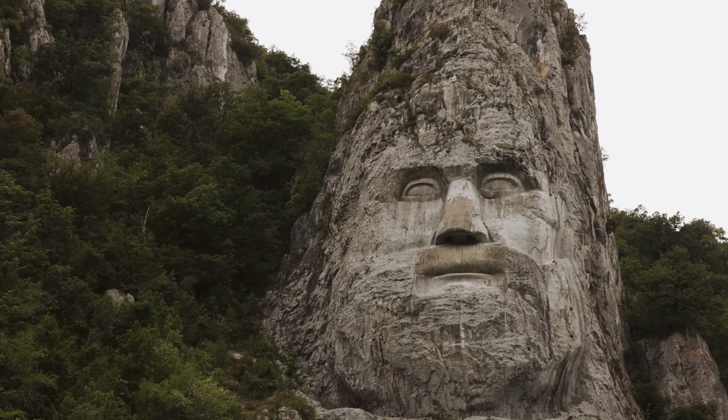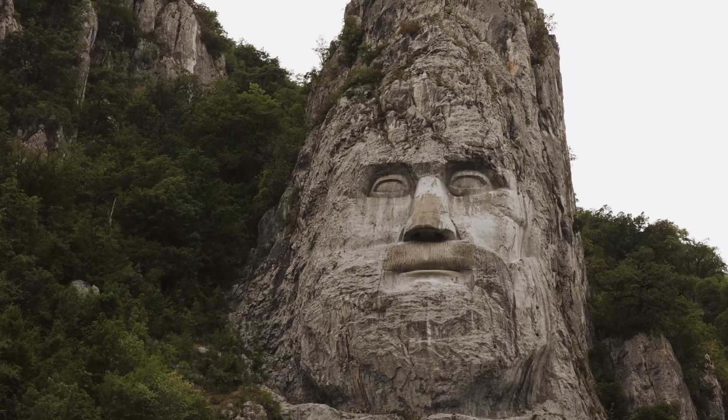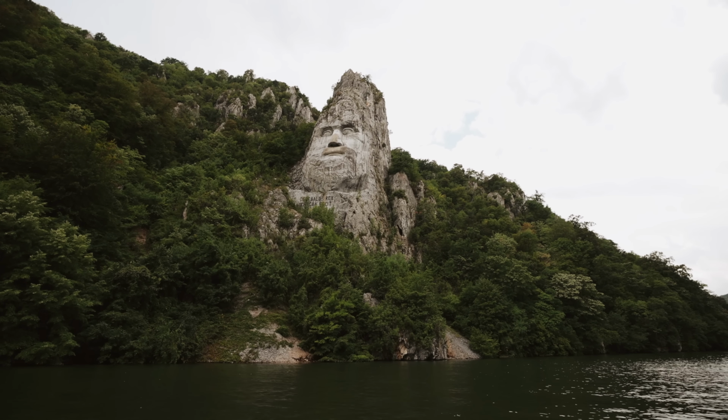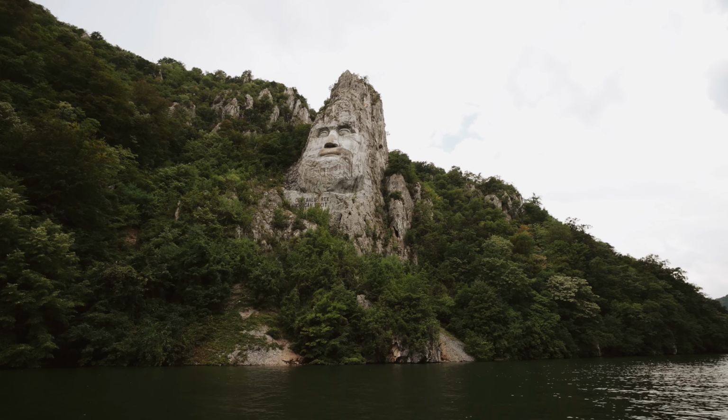This is Decebal back there. He was the last ruler of the Dacia kingdom 2,000 years ago. This thing is not that old. This was carved within the last 20 years, but they started carving it in 1994. It sounds like the funding ran out in 2004 because the gentleman who was funding it passed away. And so it was about 60% done in 2004, and then they stopped carving, and he said they're never gonna finish it. What's left to do?